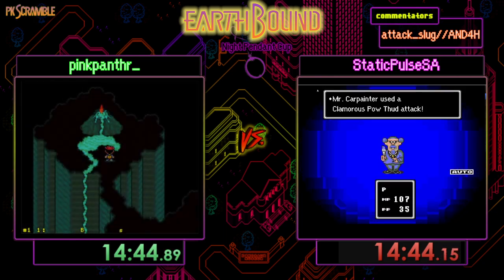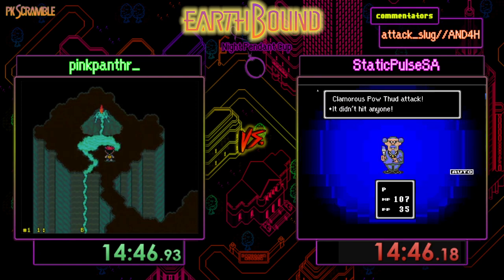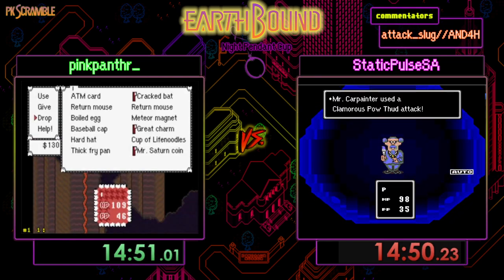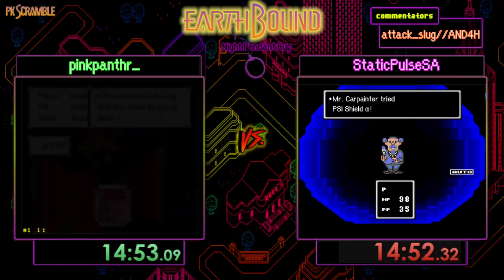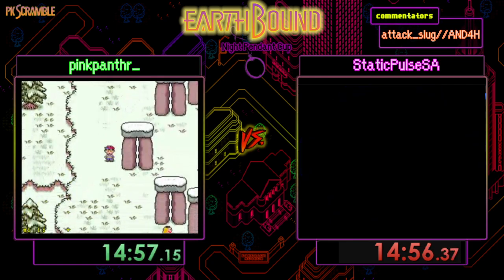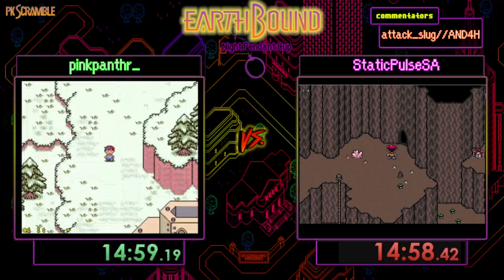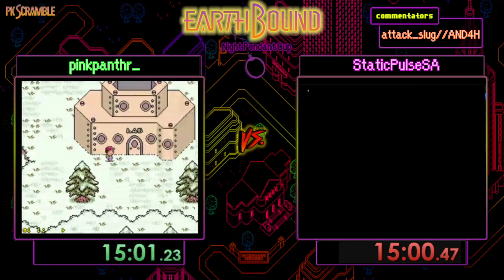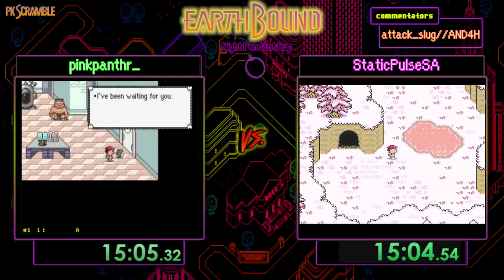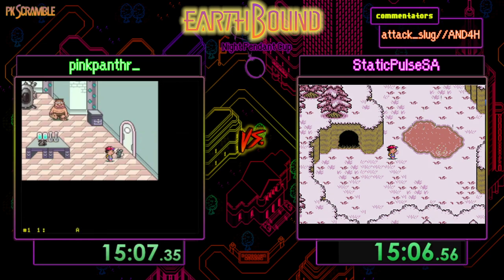Sure, sure. And then, yeah, maybe Static Pulse is doing damage to Car Painter. It's probably because of the fact that he has levels from killing the robots. Yeah, and he probably also has that Mr. Saturn coin by now, too. Hey, Key Paladin. Well, I meant more in terms of the fact that he can do more than one damage. Oh, right. Yeah. That's the real kicker. All right. So now Pink Panther is grabbing his monkey invitation.